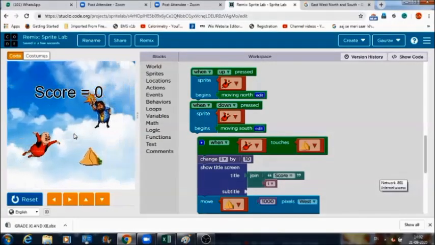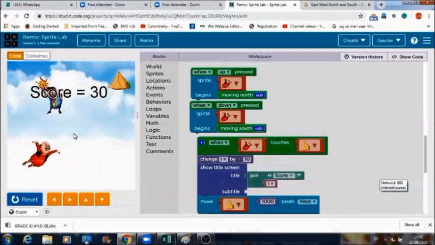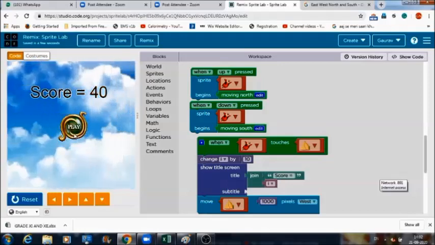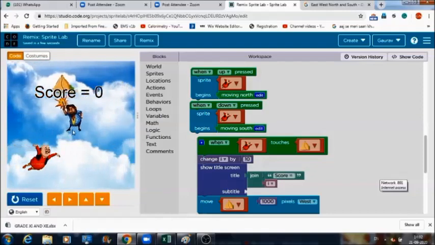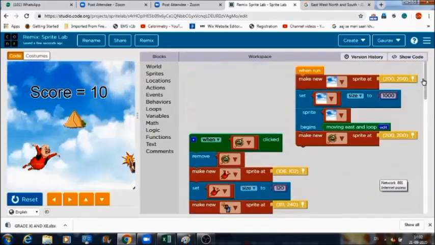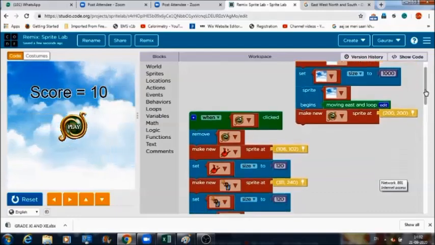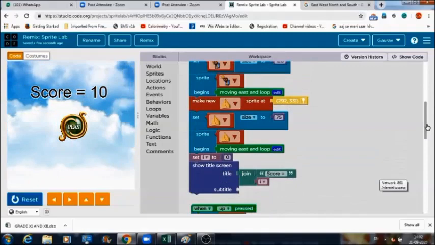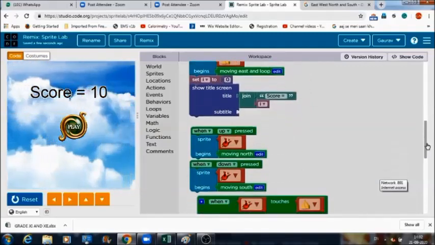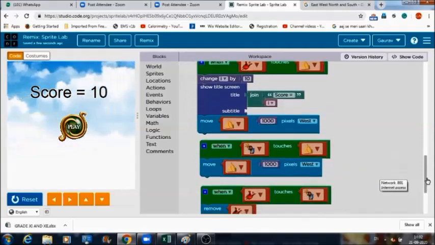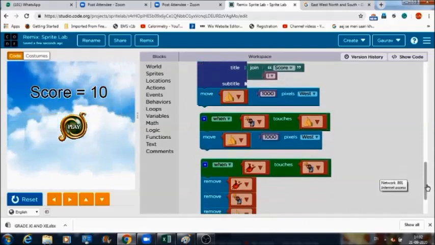This is the game that we are going to code today. It's based on a cartoon. You've seen this cartoon on your television many times. So this is how it works. The lab that we are going to make use of for making this game is Sprite Lab. So let's start coding the game.